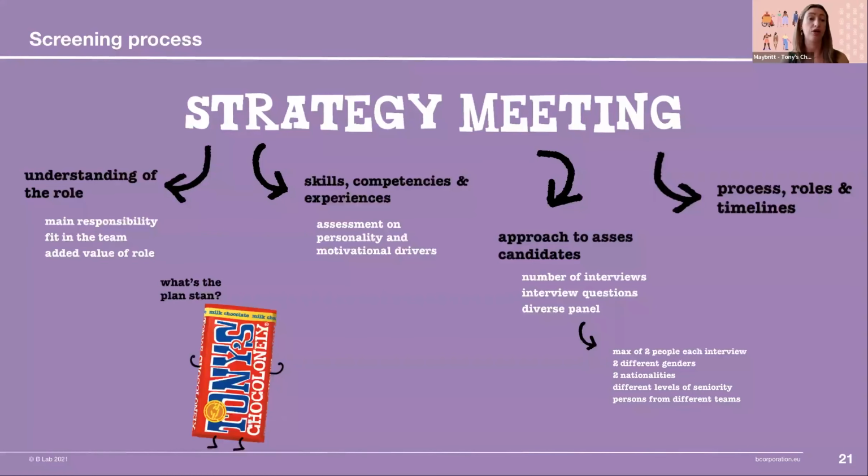And then we're going to think about how you're going to assess these. So what we are doing right now is using a personality assessment, which really focuses on characteristics of someone. And besides that, a motivational assessment, which really focuses on what is motivating people. And before we post the role, we have a look at these profiles and discuss what the ideal candidate profile looks like. And based on that, we compare those with the profiles and results of the candidates.